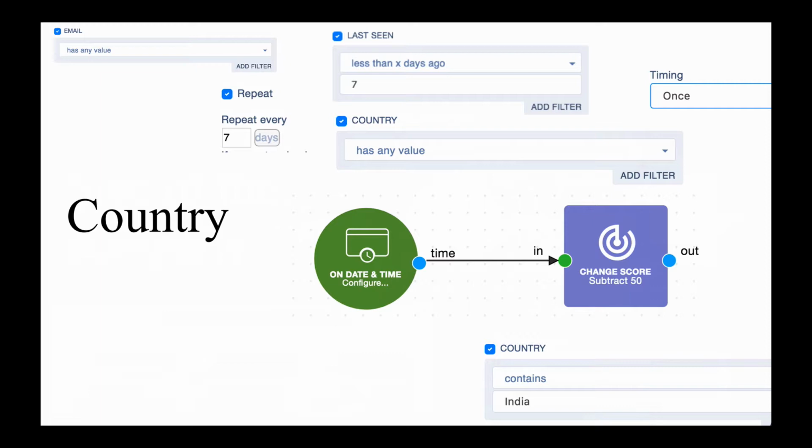And for example, if you have a limited number of consultants, you can also subtract points if there is a person from a particular country, because, for example, people from India ask a lot of questions. They sign up for personal demos, but they do not actually show up.